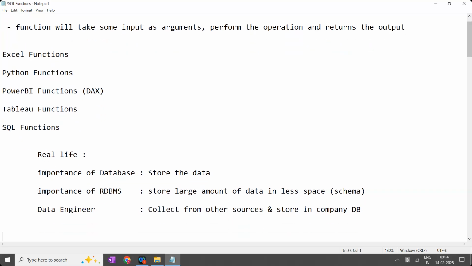Now, as a data analyst, what is our work? Data analysts or data scientists extract the data that the data engineers have collected and stored in the company's database.